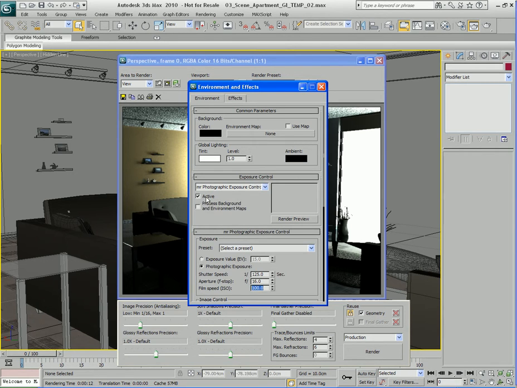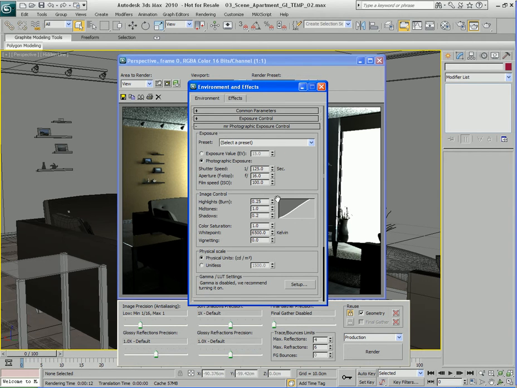Okay. Now it's going to be active and it's going to have some default settings. Let me collapse some of these rollouts here so we can see this a little bit better. So here's our settings for the photographic exposure control. We can select a few presets here based on certain parameters. For example, physically based lighting, outdoor daylight, clear sky. We also have indoor daylight, indoor nighttime, non-physically based lighting, so on and so forth. We're not going to use any presets, however. We're going to go ahead and manually customize and change these settings to fit our scene.